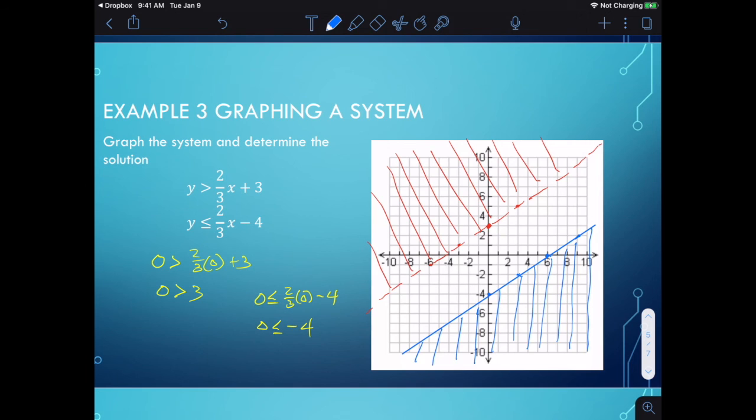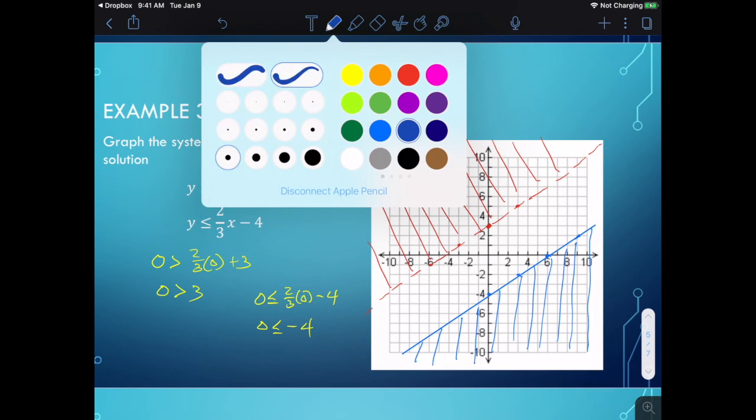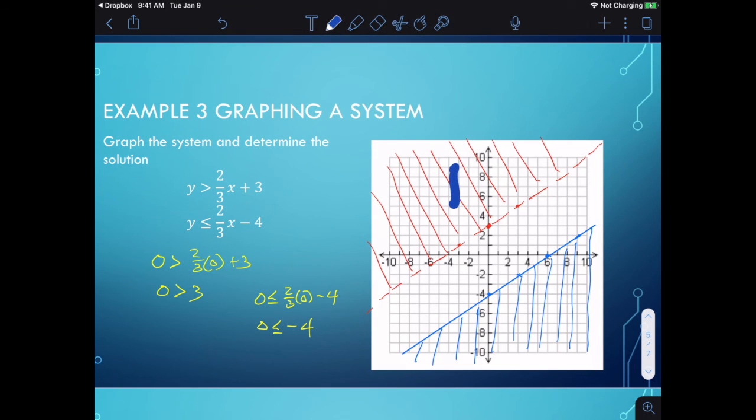So the question becomes, do we have a solution at all? Is there a solution set? Is there any part that is double shaded? And we have the 3 regions. Here's region 1, here's region 2, and here's region 3. The reason why that happens is because we have parallel lines. You can either be between the parallel lines, or you can be above, beyond the 2 parallel lines, or you can be below, beyond the 2 parallel lines. So in this case right here, since we don't have anything that gives us truth, there is no solution.